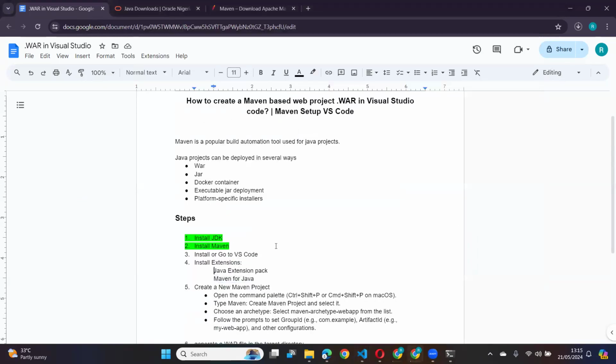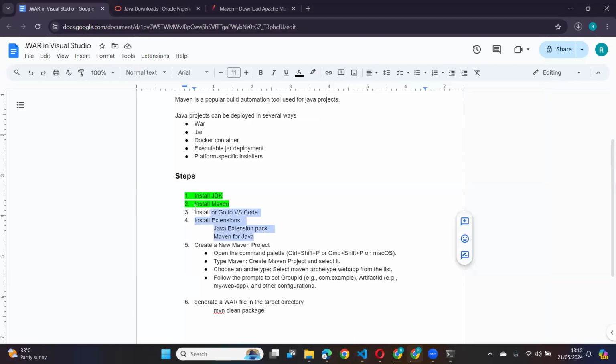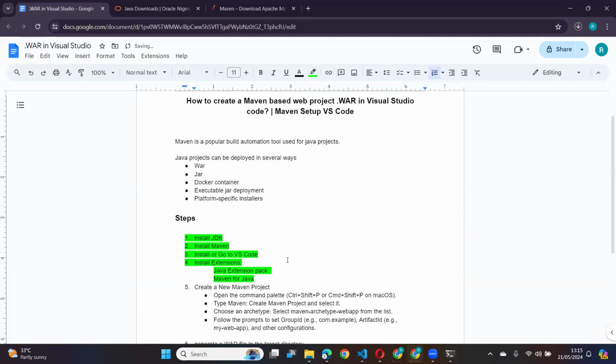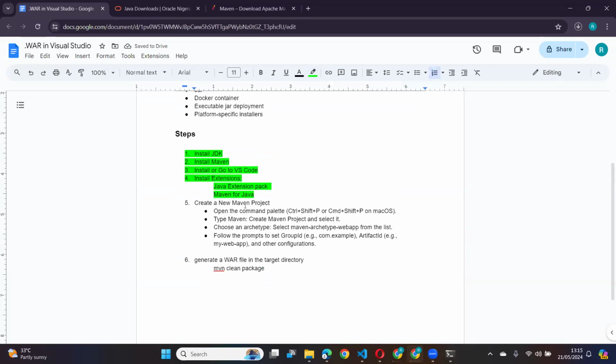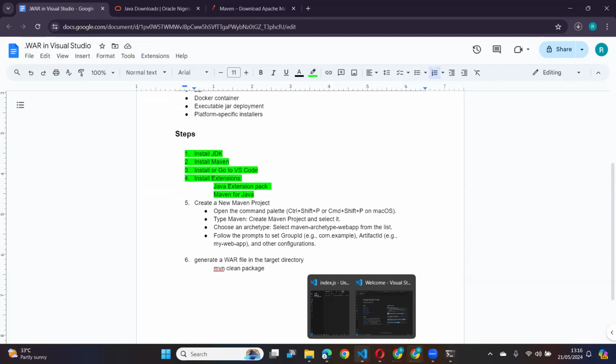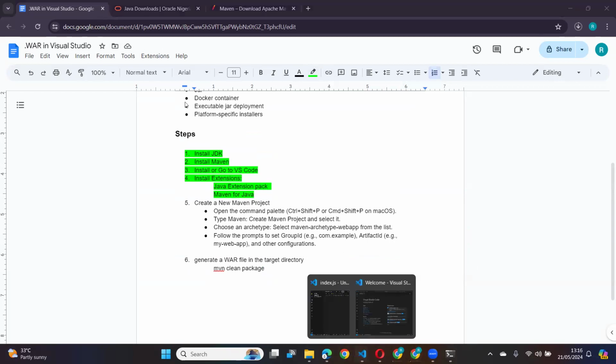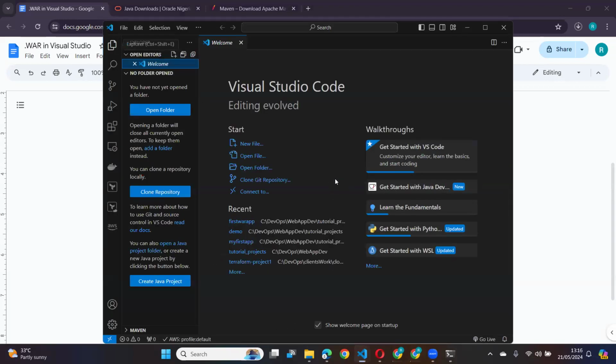So the next thing now, we have done this, 1 to 4. So now we are going to have to create a new Maven project. So let's go back to our VS Code. So on Windows we'll be using Control Shift P. Okay.